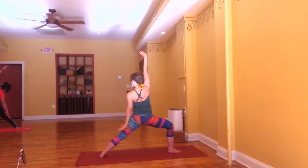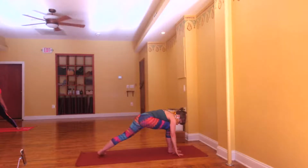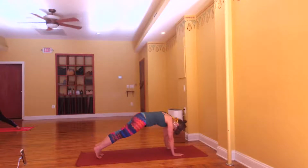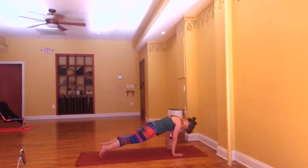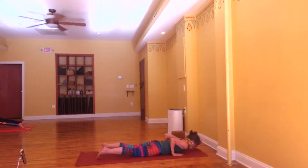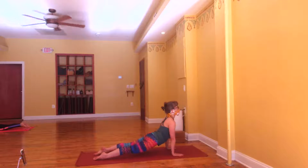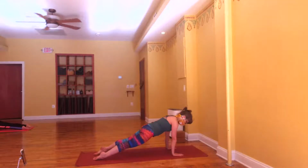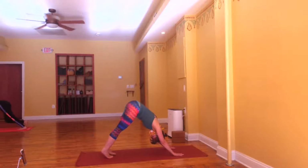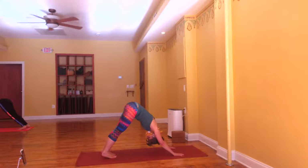There you go. Now, both hands come to frame the right foot. Right foot steps to meet left. Shifting forward to move through your vinyasa. Elbows hugging close to the body. As you lower down, breath into your back bend of choice. And taking it to down dog. Feeling the heels rooting into the earth, the neck and jaw relaxed.